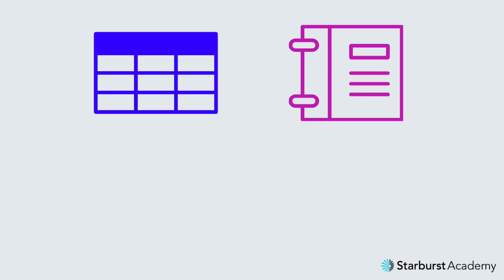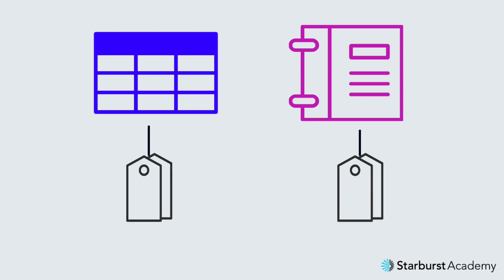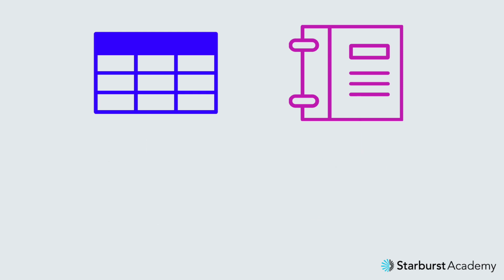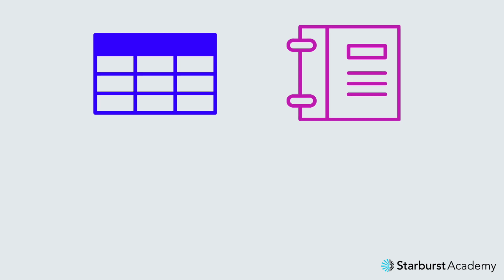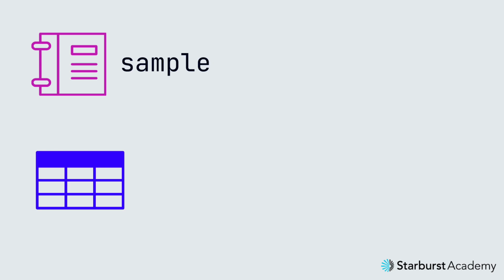In this video, I'm going to show you how to create tags and add them to data entities in Starburst Galaxy. This will be in preparation for using Galaxy's universal search feature. Starburst Galaxy ships with a sample catalog containing a few schemas and tables with sample data that you can play around with. In this video, I'm going to be adding tags to the astronauts table within the demo schema. Let's get started.